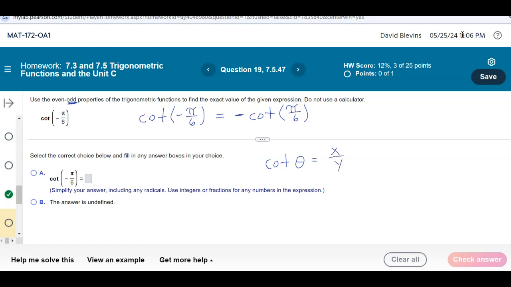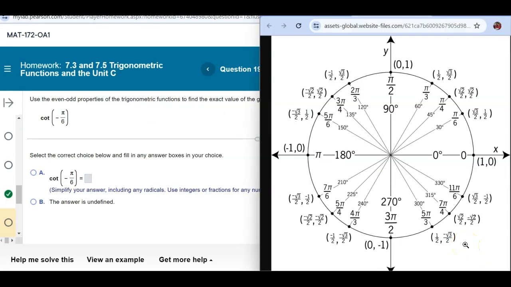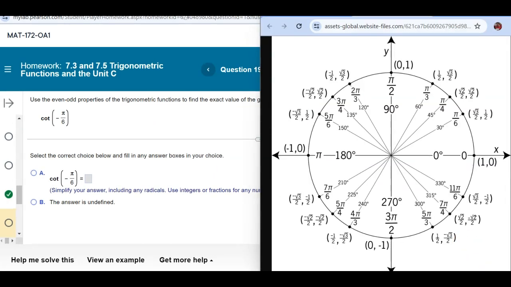So let's look at the unit circle, and we're looking at negative pi over 6. Technically, we can do it with positive pi over 6. So here is positive pi over 6. Cotangent is equal to the x-coordinate divided by the y-coordinate. We talked about this in an earlier video, but when the denominators are the same, when you're dividing fractions like this, all you have to do is divide the numerators. So the positive cotangent of pi over 6 is equal to the square root of 3, the x-coordinate's numerator, divided by 1, the y-coordinate's numerator.